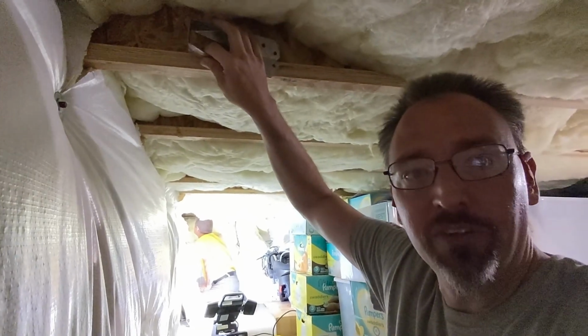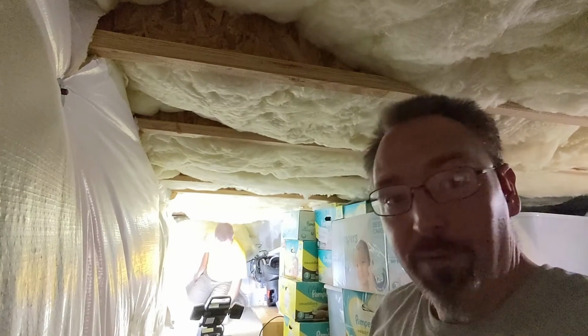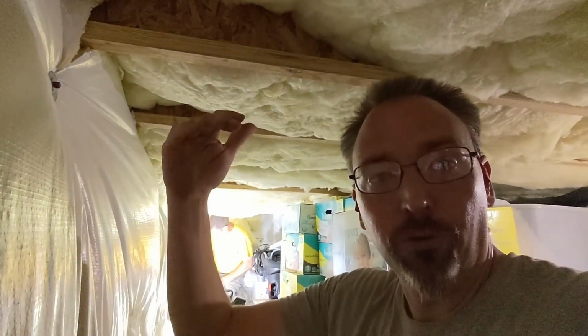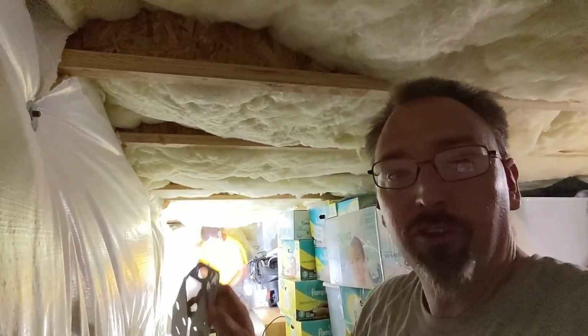So that's a critical piece, new codes and everything, to making sure that the decks are secured to the house. They can't pull away, they can't settle. Maybe not a huge deal on a ground level, but when you get a story up, 2 stories up, you absolutely have to have this stuff, and it's required across the board now. So if you're going to do it, make sure you do it right.